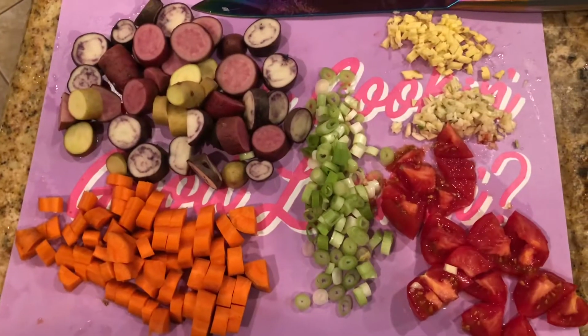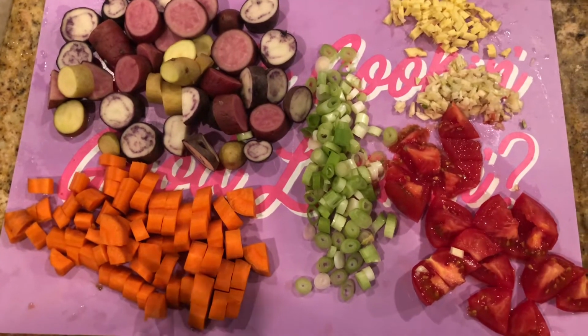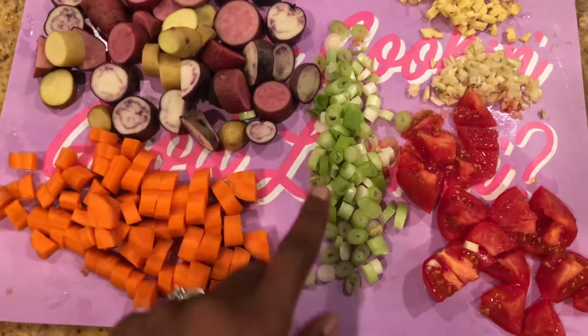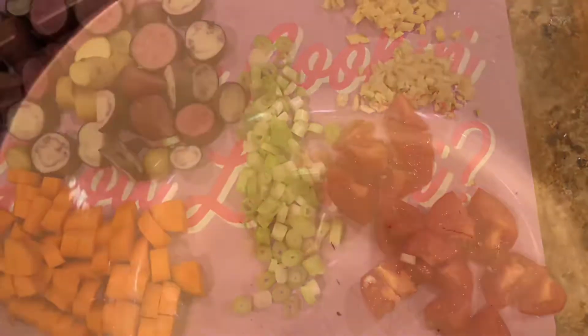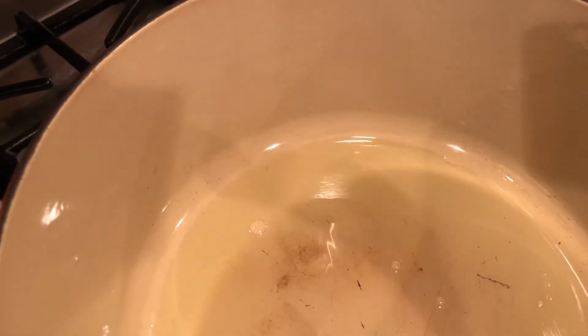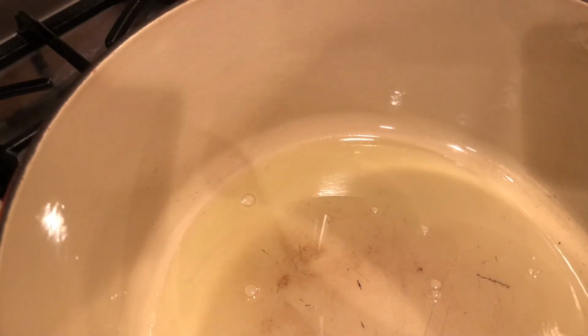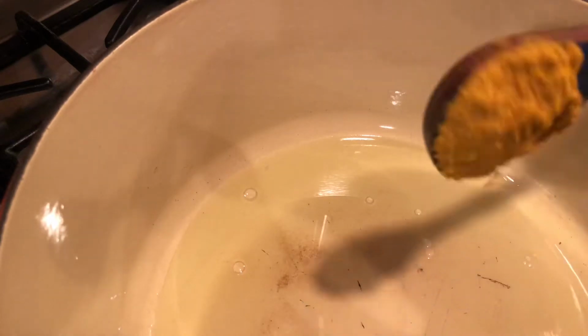Okay, these are the vegetables we're going to use in our Guyanese inspired vegetable curry. So we have carrots, we have rainbow potatoes, green onions, some tomatoes, and some ginger. In our pot, our oil is basically that much, enough to cover the bottom. We're going to add in our Guyanese curry. I have it in a jar. You want to add in at least 2 heaping tablespoons.